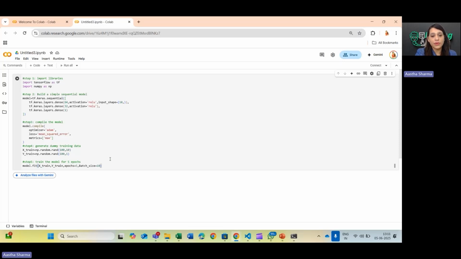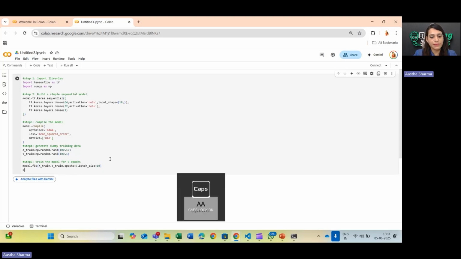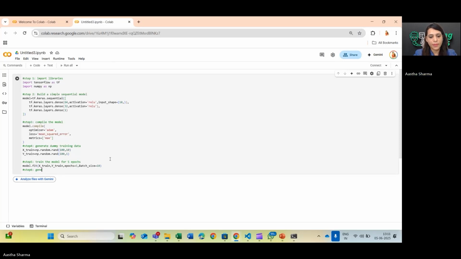Now, once we are done with that, we'll be moving to the next one, that is step 6. And step 6 is generate new data and prediction.